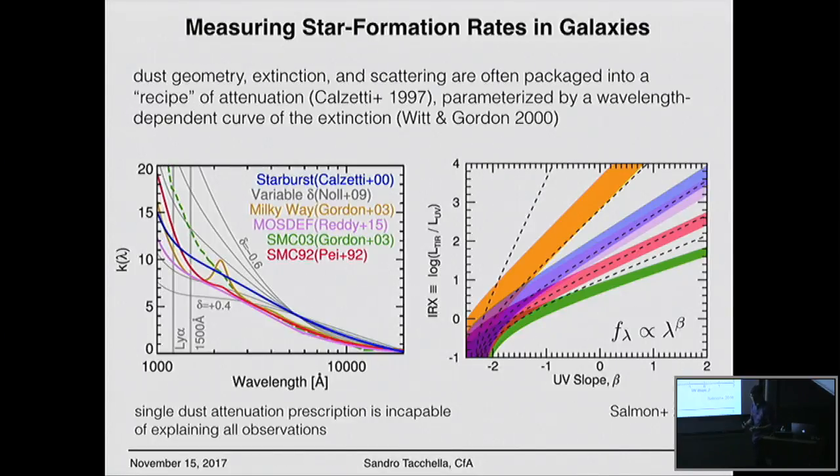And so when you measure, for example, the color far UV minus near UV, you get a handle on the UV continuum slope, which is usually described with beta. You can then say, okay, how much dust correction do you need to apply based on this simple color? You can see the problem here: there are many different extinction laws one can use, and therefore one can get a large variation of how much dust correction needs to be applied.